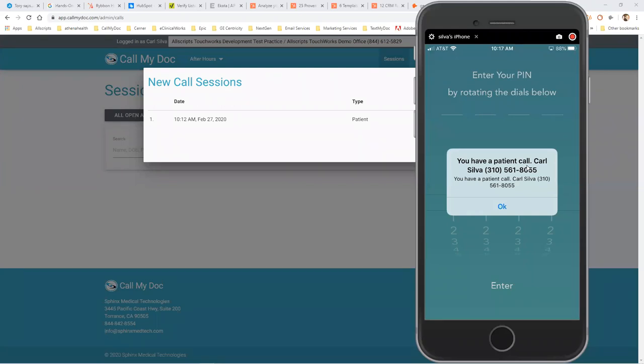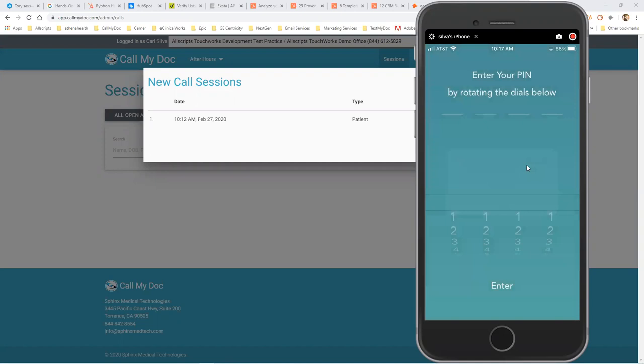So I've got mine set because all of the notifications are programmable according to my preferences. So it wakes up and says, you have a patient call. I also have it set to text me, and I could also have it set to call me within 15 minutes to remind me to open the app. But there's an extensive level of notification customizations in the system. Now, this is the idle timeout screen, so someone can't just pick my phone up and start looking at patient calls. I need to re-enter my PIN code.